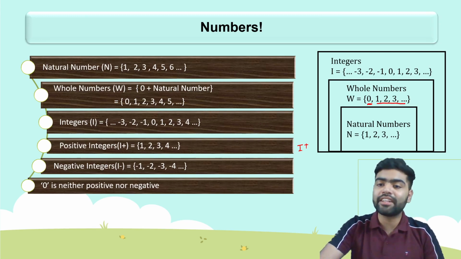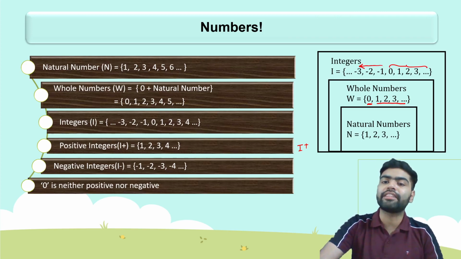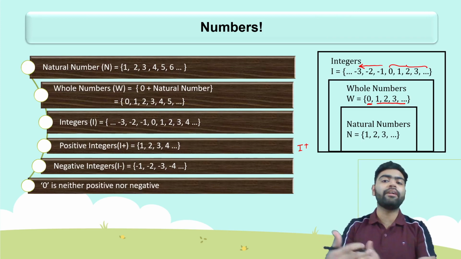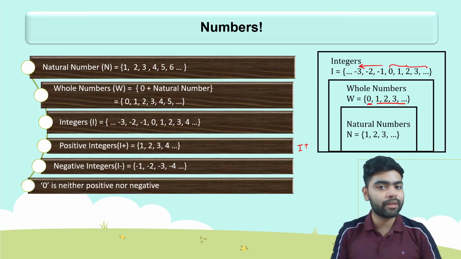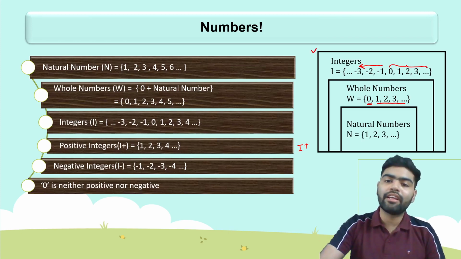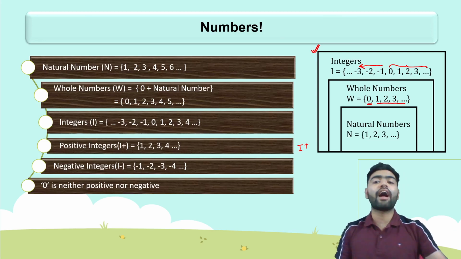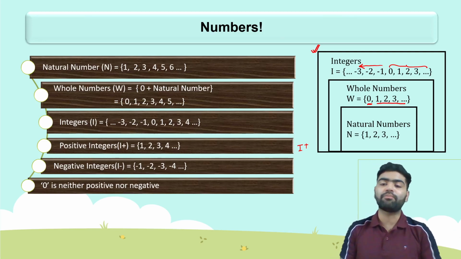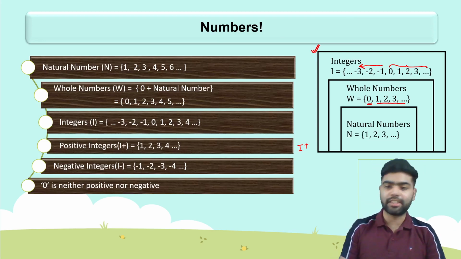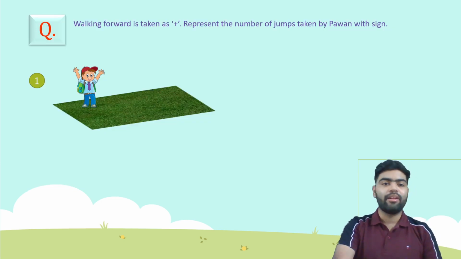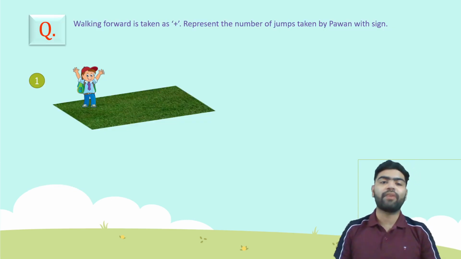Now the set of integers, you see all the whole numbers are over here, and there are some additional elements. So the set of integers is bigger than the set of whole numbers. Hence I can represent it with the help of this diagram. That is, natural numbers is the smallest set. Whole numbers is a set which is larger than natural numbers. And integers over here is the largest among these three. That is bigger than the whole numbers as well. Alright? Okay. So now let's go forward with some questions.